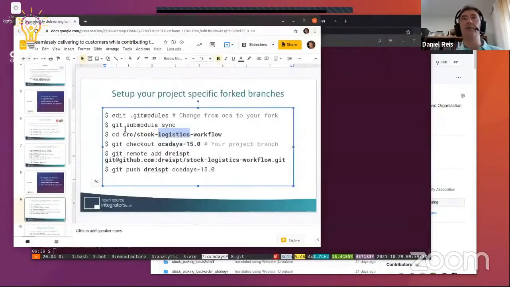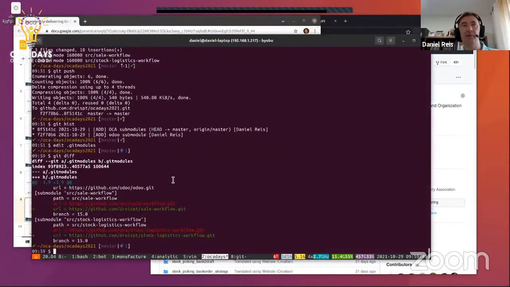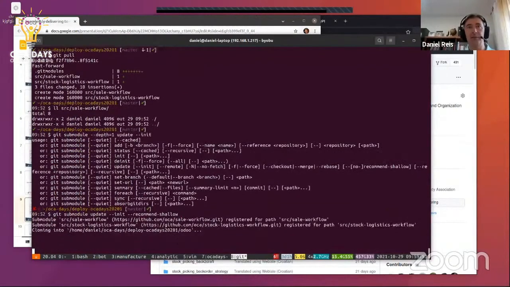So going back to our reference, we edit, and then we run the sync command to update the remote from the submodules. Let's have a look at this. What's happening here? This is still cloning.